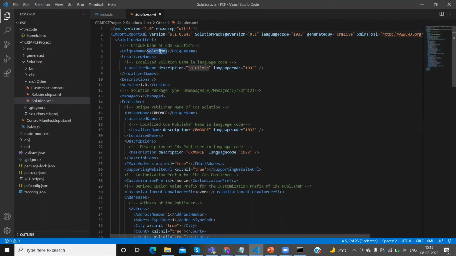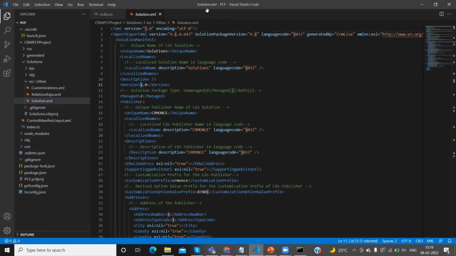If you want to change the solution name, the local name, the unique name, the solution publisher and the prefix, you can change them here. You can also change the solution version, and then build and deploy. The solution package will have all these basics here.